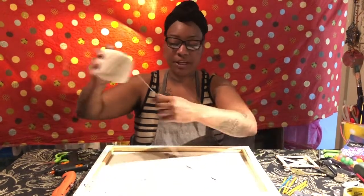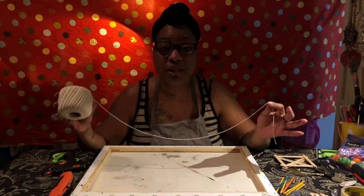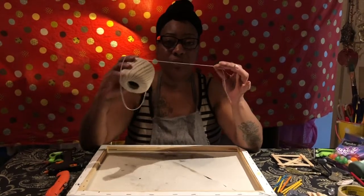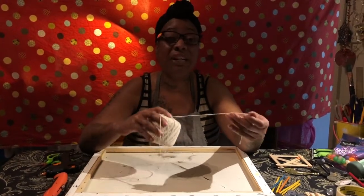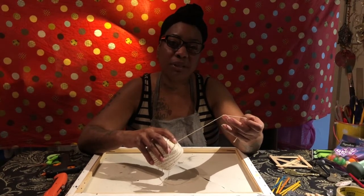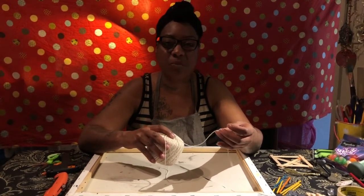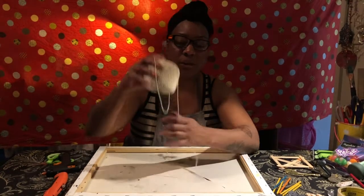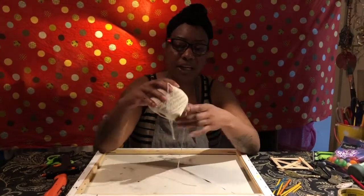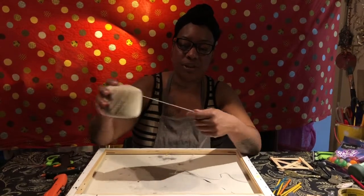Our first step is to create the strings that everything is going to hang on. All right, you want to use twine. You don't necessarily want to use yarn, but you can use yarn if you want, because the things that you're attaching to the bottom are quite heavy, so it'll hold it down, but the twine is better. It'll blow in the wind and it won't get stuck to the other strings.